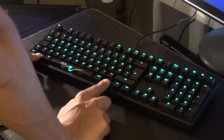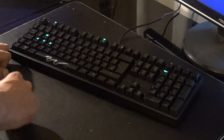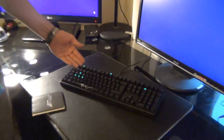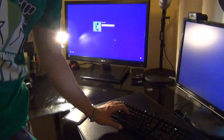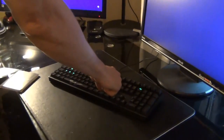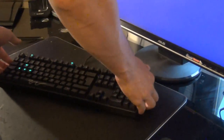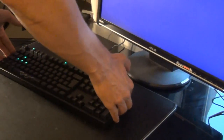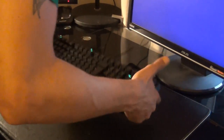Let's reset the keyboard to factory default and set it to the setting I wanted. So that's that with the WASD activated. And looking slick. It's really quiet. Really quiet compared to my old one, that's for sure. That is because it is so solid. It's literally rock solid. It's super heavy, weighs like over a kilogram, 1.3 kilograms or so.